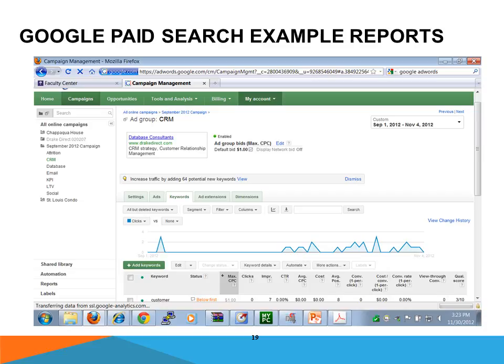And then if I click on, let's say, the CRM ad group, and sorry, this is not a very good screenshot here, then as you can see at the bottom there, it's listing the ad for that. So right there: database consultants, www.drakedirect.com, CRM strategy, customer relationship management. And then it's listing at the bottom there the keyword list. Unfortunately, it's only showing one of them, but there were probably about 10 or 12. So that first one was probably customer relationship marketing modeling or something along those lines. So I had a bunch of different keywords that would have been listed out there, and then you can see it showing the impression count as well and how many clicks, etc. So that's how the campaign reporting looks.